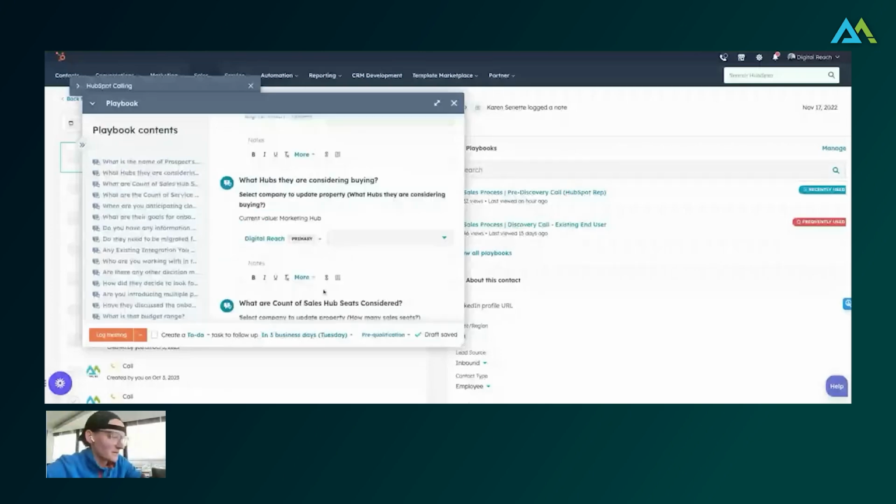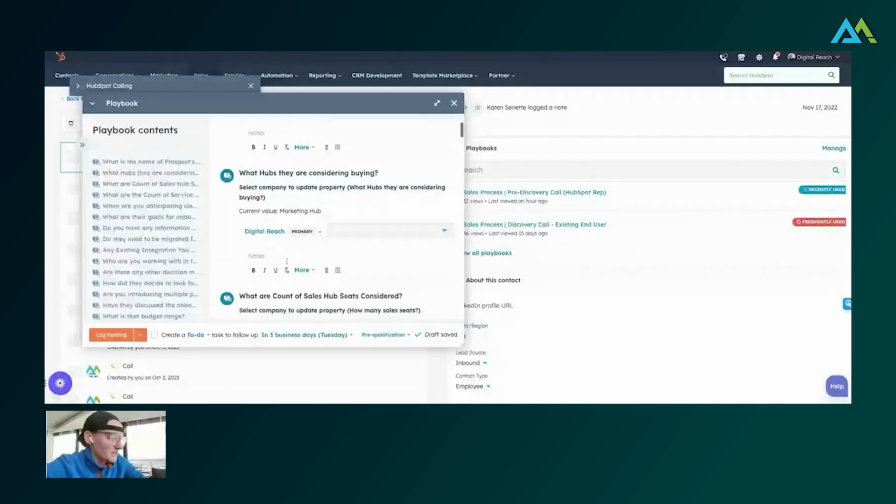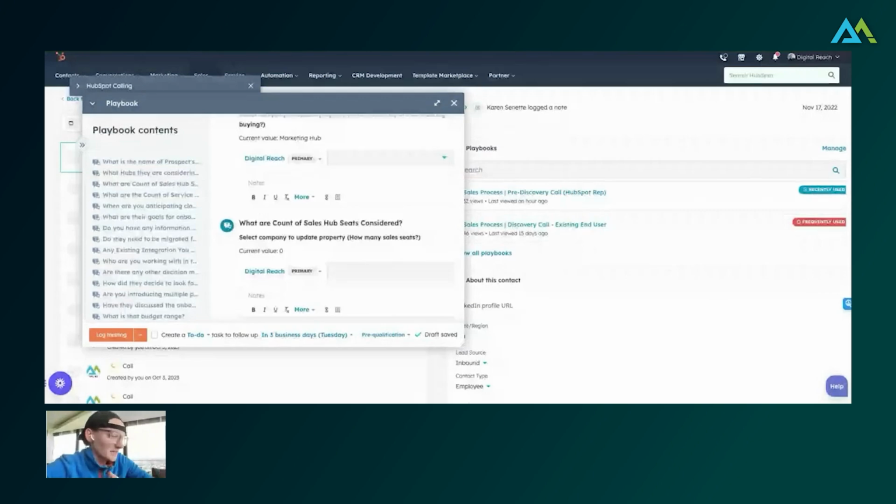You don't have to do anything else. It's going to log it as a meeting. Again, this is going to give you all the data that your team needs to know what meetings are happening and have all those notes inside your single source of truth. As I'm going through this, once again, I'm going to call this out. I have not left this tab. This is insane, right? We're all in one screen and we're all inside of HubSpot right now.